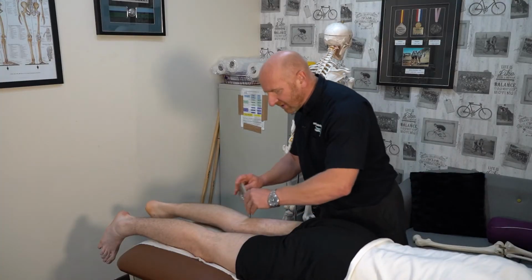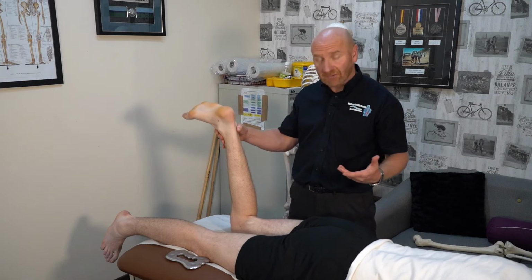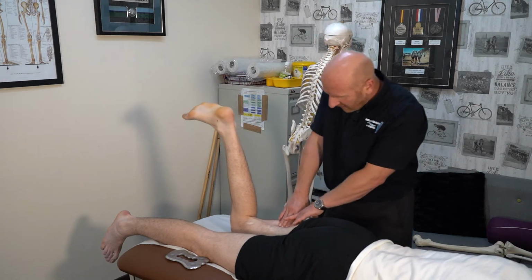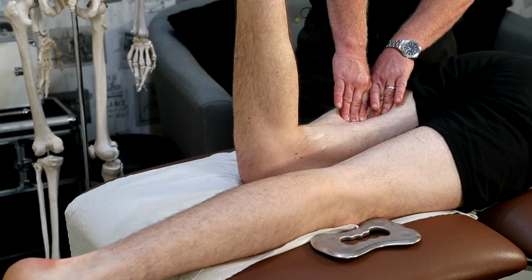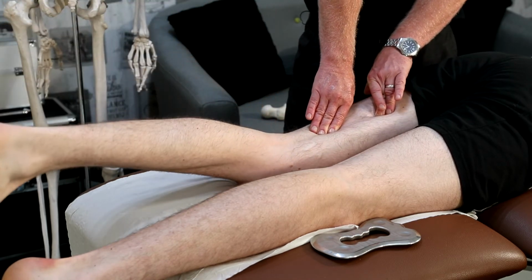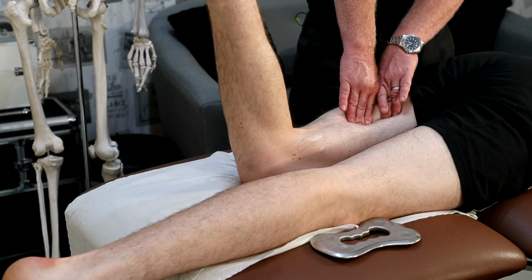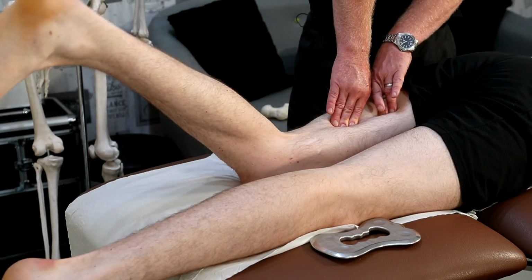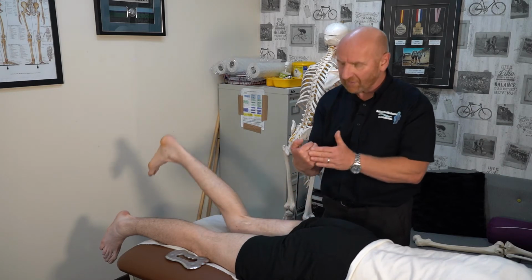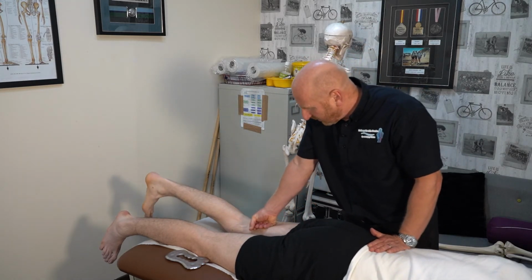Once you've done that, you can use your hand techniques. If it's a grade 1, you can go a little bit deeper than a grade 3. From here, I just follow the line of the semimembranosus, so drop it down slowly, and I'm just using my body weight and working through that tendon down to the insertion, back up again. And if you wanted to use the bottom of the fingers, you can do the same thing. So you stabilize the pelvis and just work your way through that muscle.